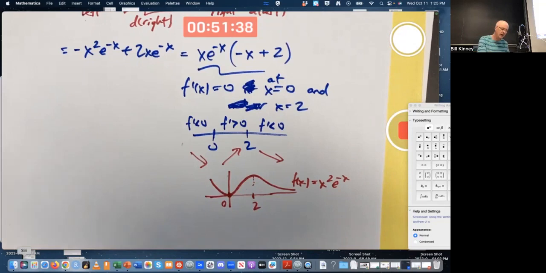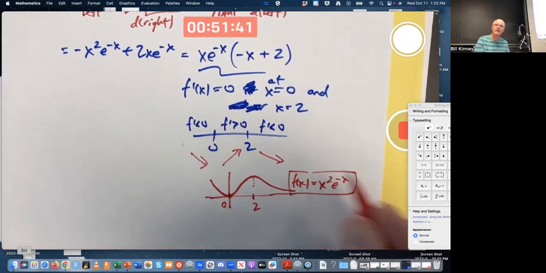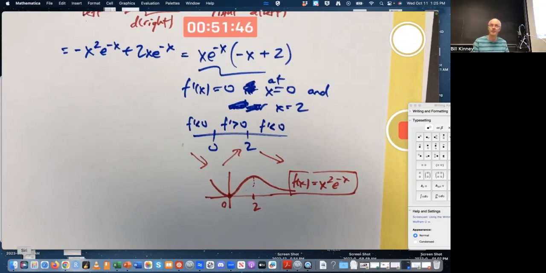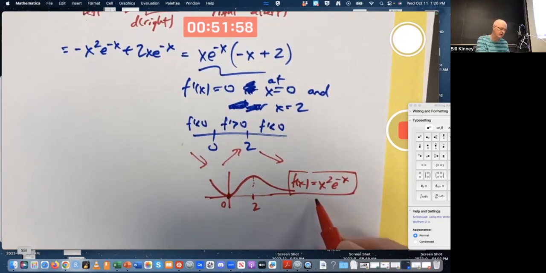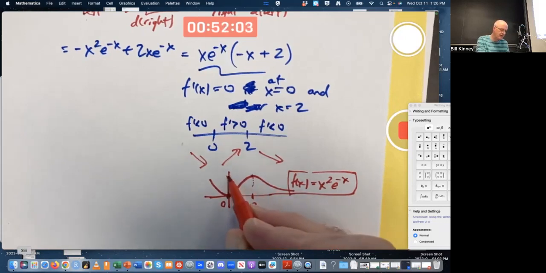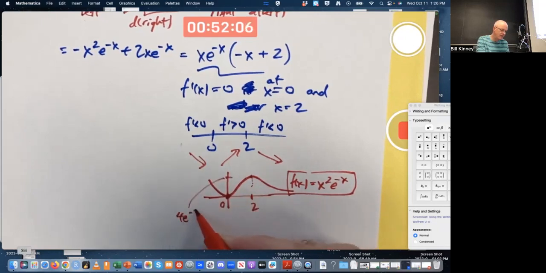Without a calculator, I can quickly graph x squared e to the negative x by thinking about how the derivative changes sign. You can also plug numbers in, like you can see f of 0 is 0. That's necessary to know as well to fully make this graph. What is f of 2? Well, it's 4 e to the negative 2, whatever that is. 4 e to the negative 2 if you plug in x equals 2. Whatever number that is, it's less than 1, actually, but some number.